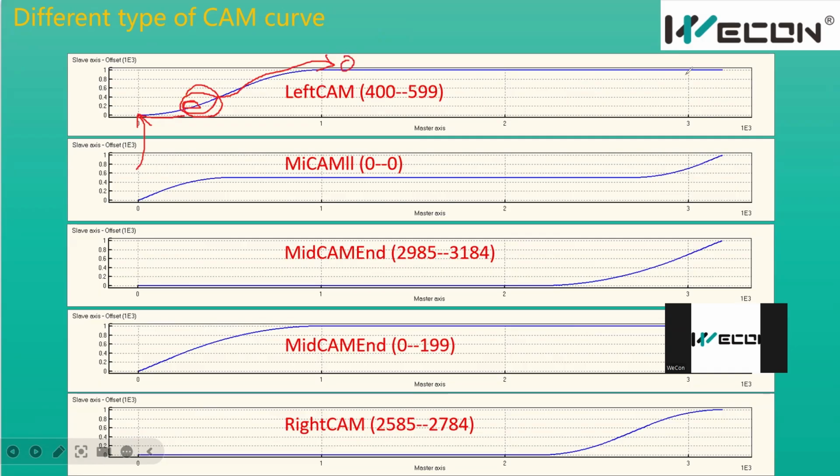And when, for example, the next ice mark is coming, it will go from zero, speed up and cut, slow down and stop at the zero position, and wait for the next ice mark signal. So this is one example. And if your installation is different, you may need to select a different cam curve.